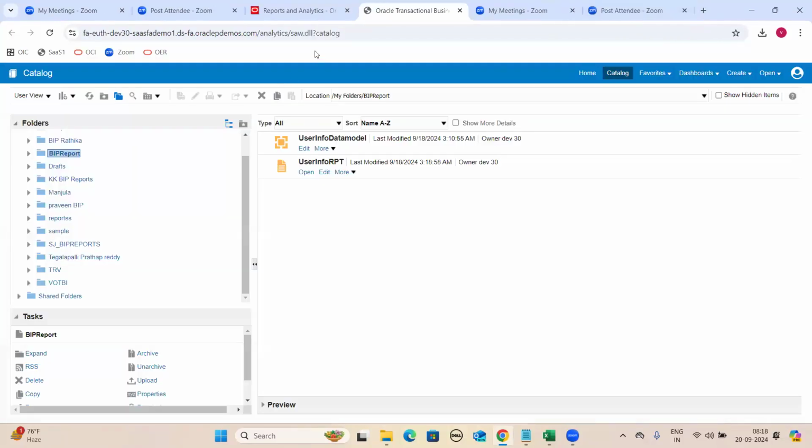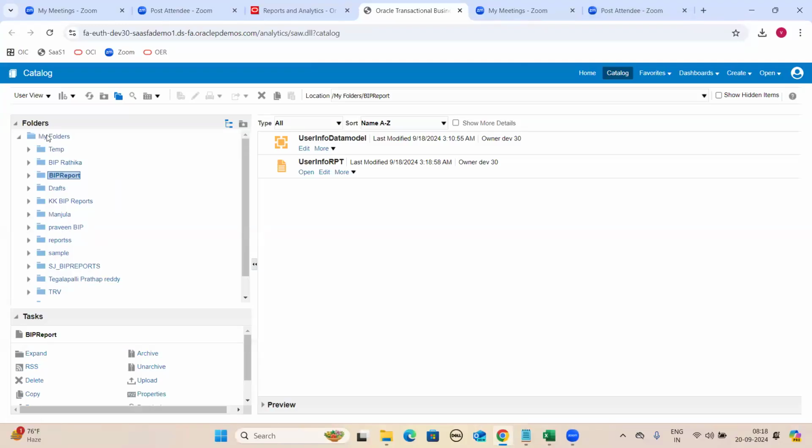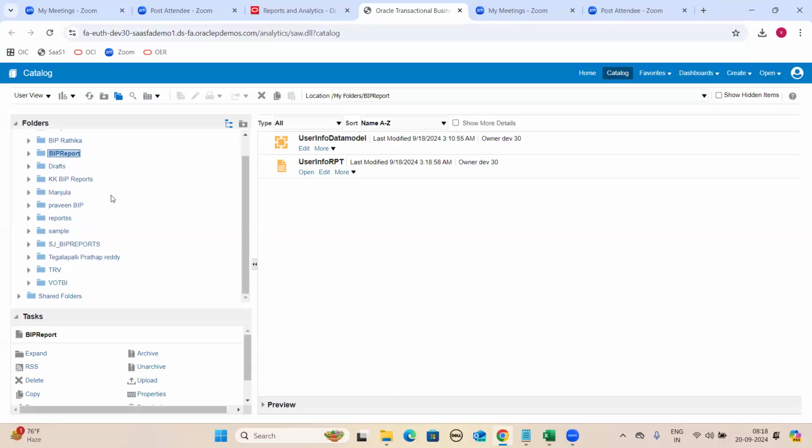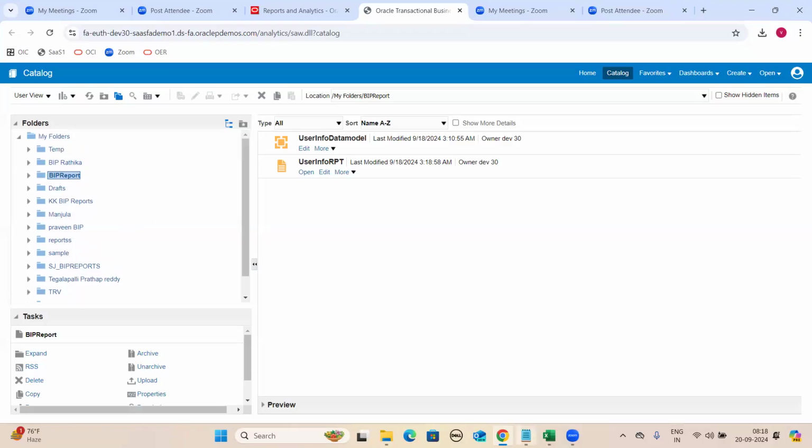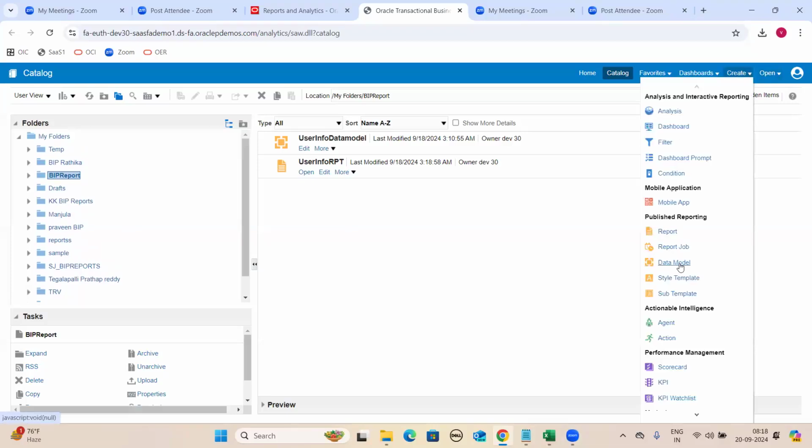Okay, that's fine. So what we will do? Actually, you can take mine. That KK BIP reports is there, right? Yeah, that is okay. But anyway, query ready now. So we will just copy paste. Okay. Query ready, right? Data model.